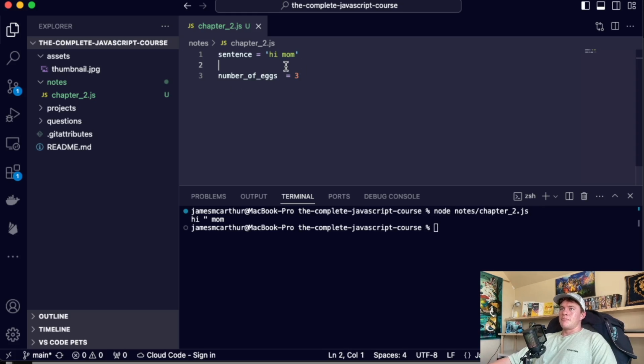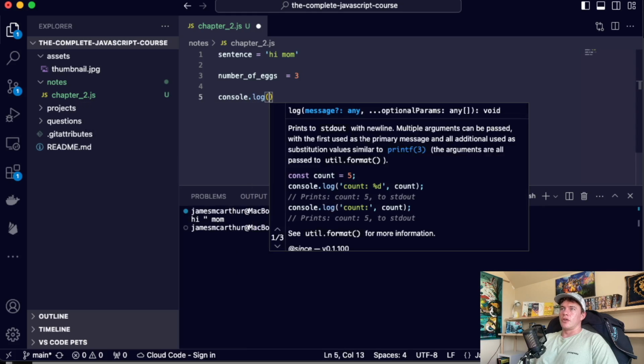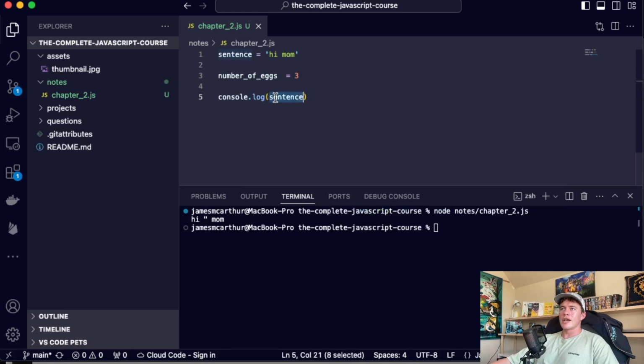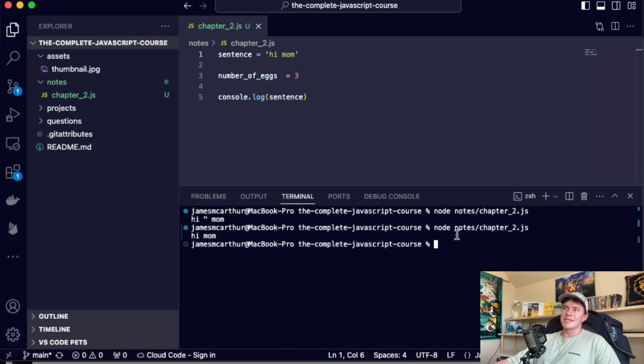Now, we're not quite done yet. Both of these at the minute, if I try to, let's say, for example, console.log, and instead of passing in the strings directly, I could actually say console.log sentence. Now, what this does is it says, okay, find sentence. Let's imagine sentence is a box, and inside the box, it contains hi mum, and the box is labeled with sentence. So find the box, find what's inside, and log it to our console. If I go ahead and run this, we can see that it does actually work. Instead of console.logging sentence, we actually console.log the value associated with the variable sentence.